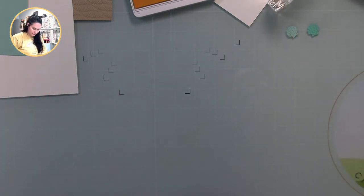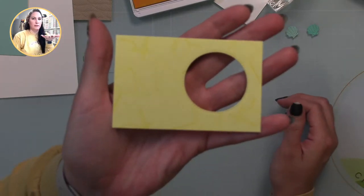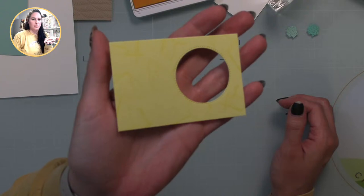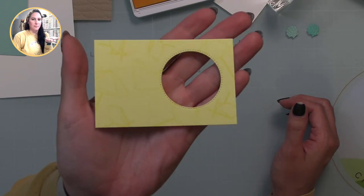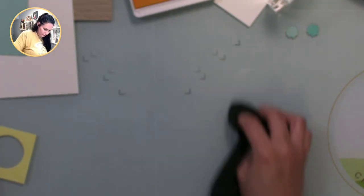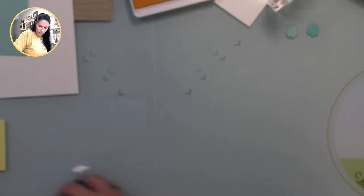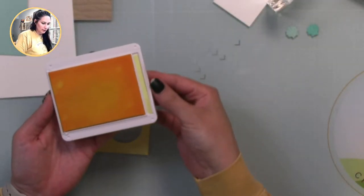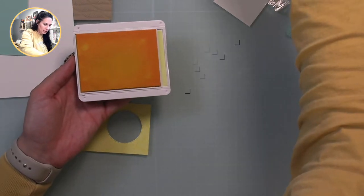Okay. All right, you see that? How it's all stamped all around like that? Let me clean this up. All right. So that's, well, we do need lemon lolly on the inside.